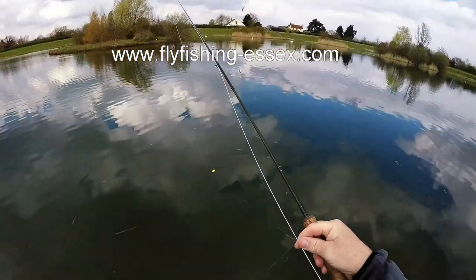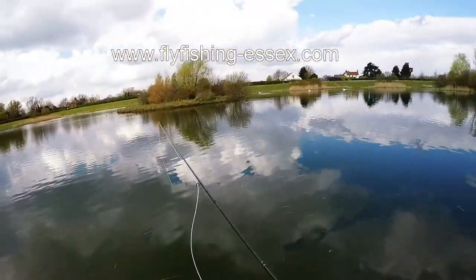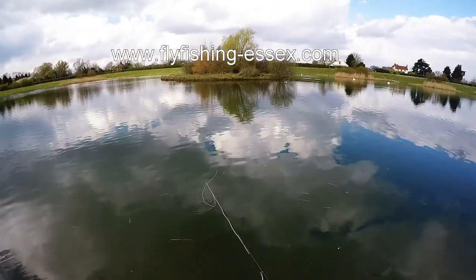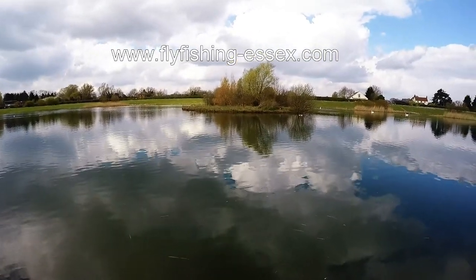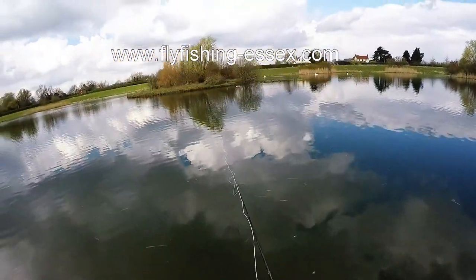Everything's fairly short, not too far out. I'm not fishing too deep. The idea is, you just pop it out there, let the fly sink down to depth, and then just keep your eyes on it. That's all you're doing, just keeping your eyes on those buzzers as they go down. We won't fish it too far out. That'll do us. It's called fishing the bung, fishing the indicator.